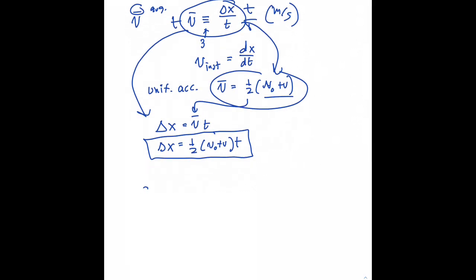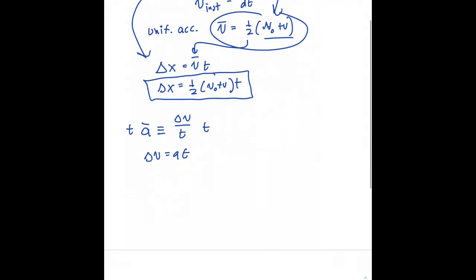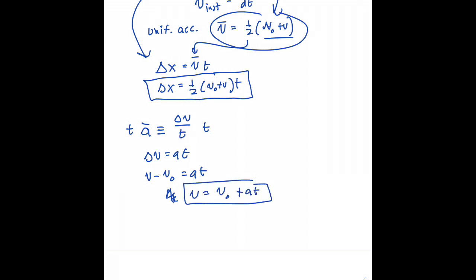We defined average acceleration as change in velocity divided by time. If we multiply both sides of that expression by t, we can say change in velocity is acceleration times time, and change in velocity is nothing more than the final velocity minus the initial velocity. So we can get an equation that says final velocity is initial velocity plus acceleration times time, and you recognize that as another kinematics equation. By the way, instantaneous acceleration is also a derivative, in its dv dt limit as dt approaches 0.